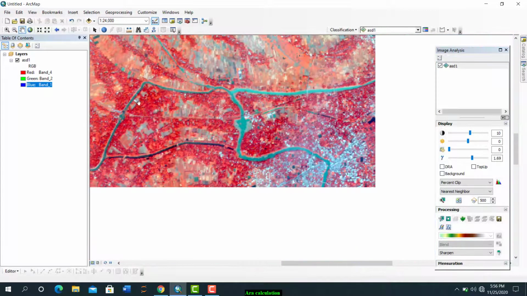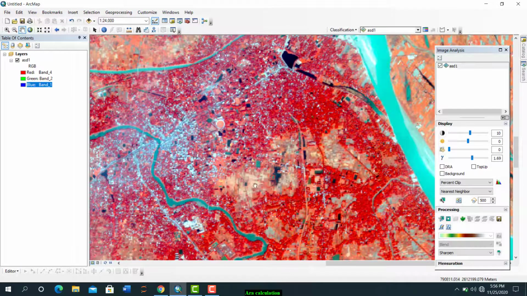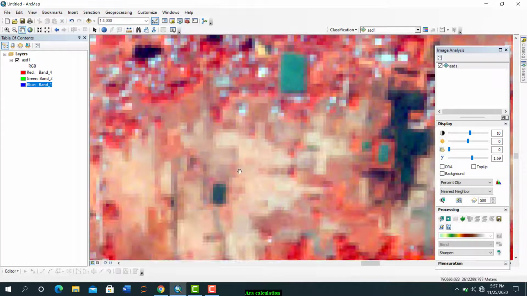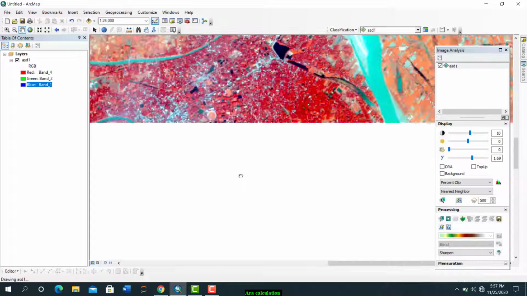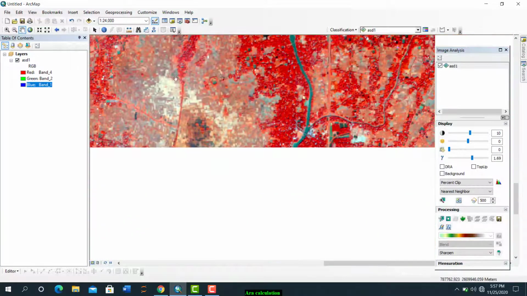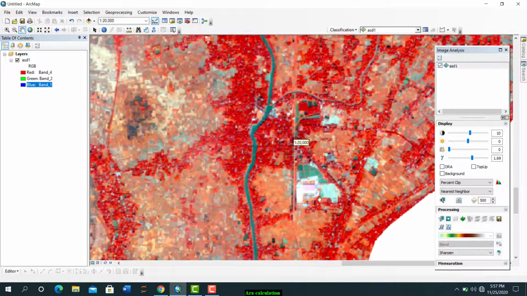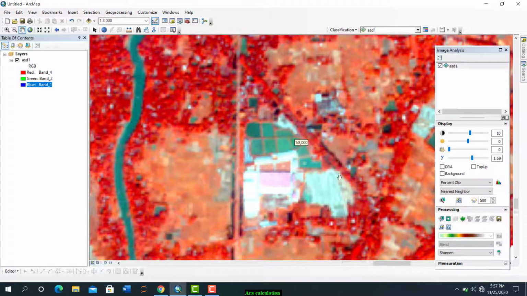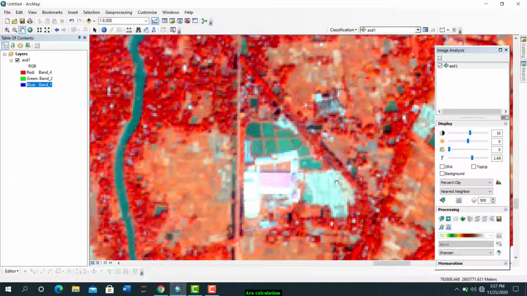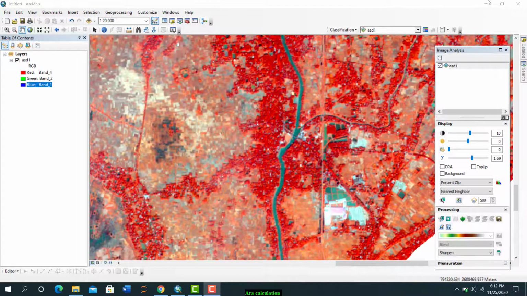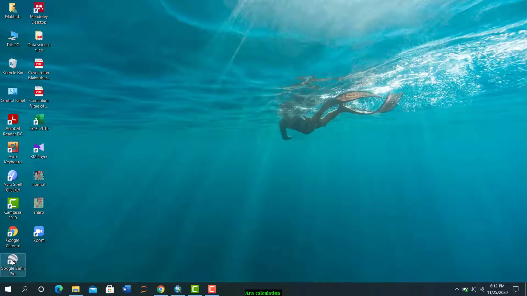Now you might be wondering how do I know that this area is an agricultural field or land? So to know it more clearly and accurately, let's move on to Google Earth Pro.